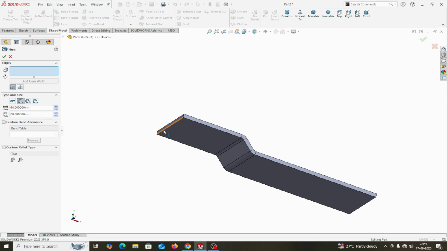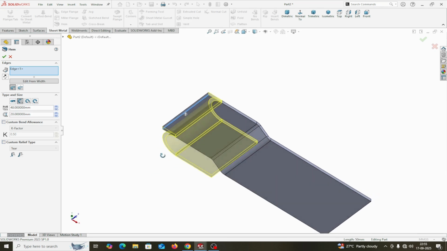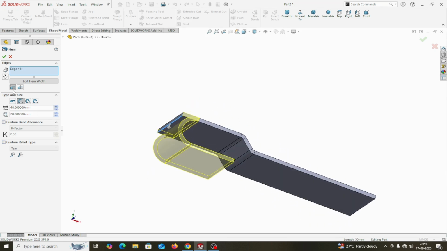I select this edge and this one. I am taking open hem, and 48 mm is the distance, material inside. I am selecting material inside. This would be material outside, but as per drawing it is material inside, and the total length of the flange is 48 mm from this side.